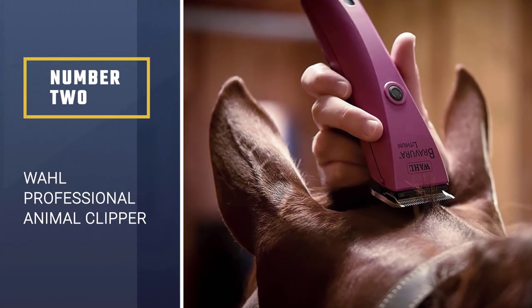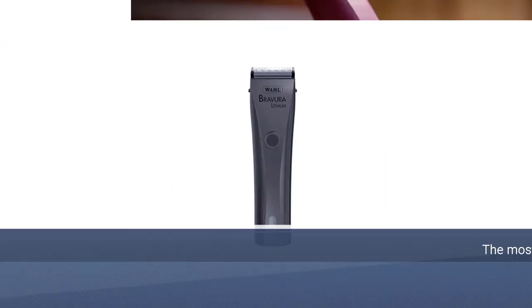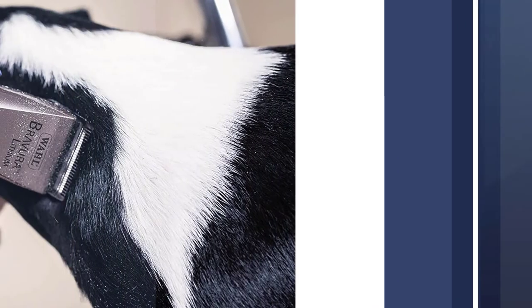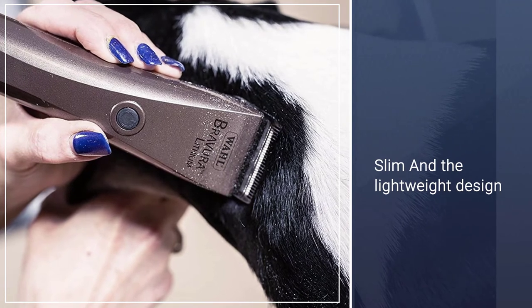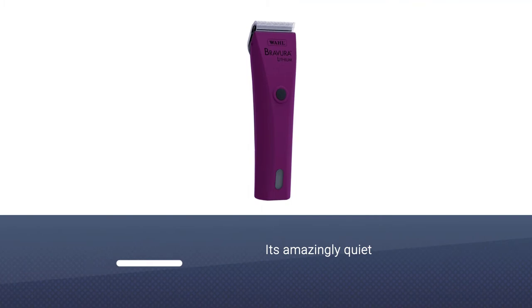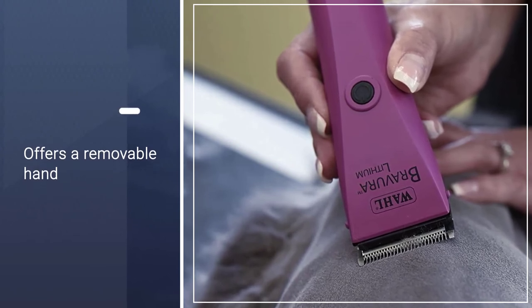Number 2: Wall Professional Animal Clipper Kit. The Wall Motion Professional Clipper provides a lot more torque than its competitors. Look wise, this is perhaps the most eye-catching clipper currently available. It boasts a new slim design with an exceptionally lightweight case. Wall Motion Clipper is amazingly quiet and has no vibration yet is very powerful with up to 5,500 strokes per minute.